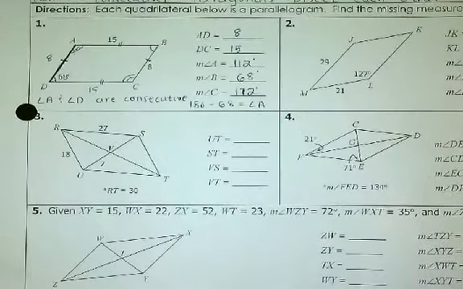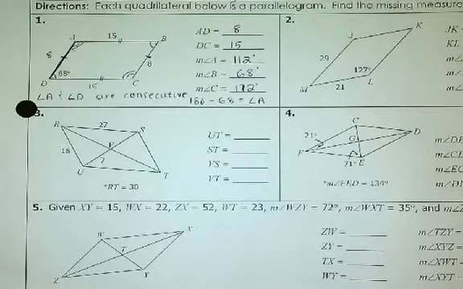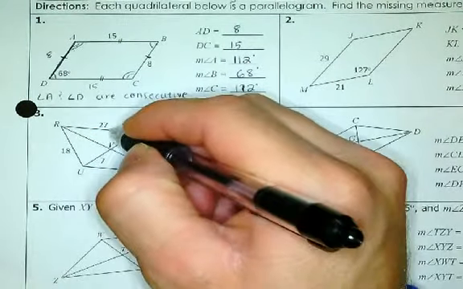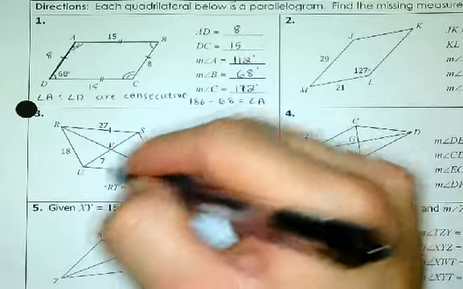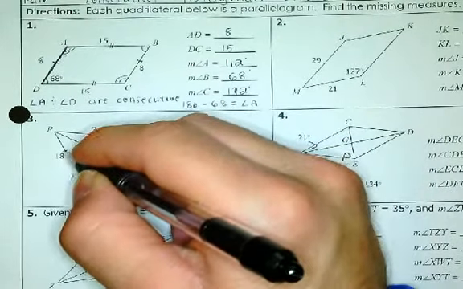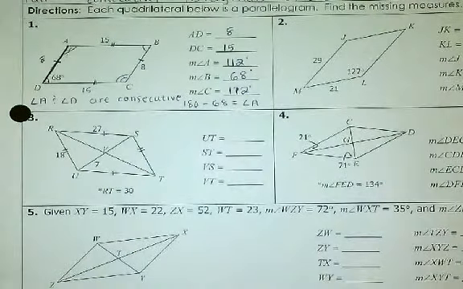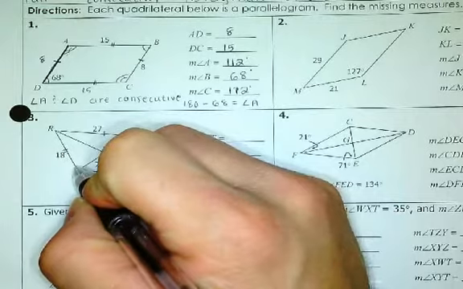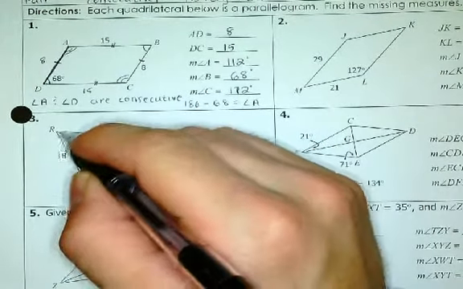Number 3 introduces diagonals. Remember, diagonals bisect each other. That's property number 5. Okay, let's go ahead and label this picture a little bit. So the 27 is across from UT, and then RU is across from ST. So there we go. Remember, opposite angles are equal, so U is opposite of S, and R is opposite of T.